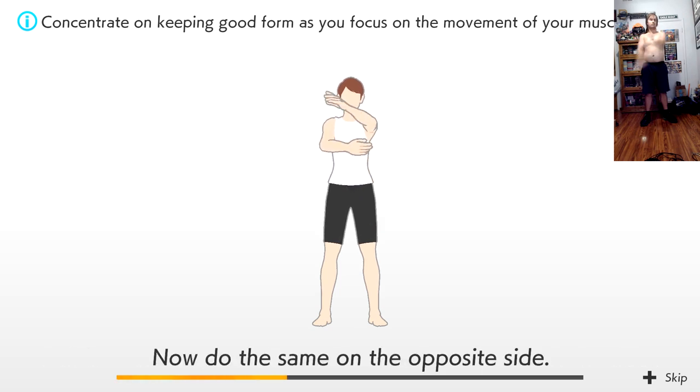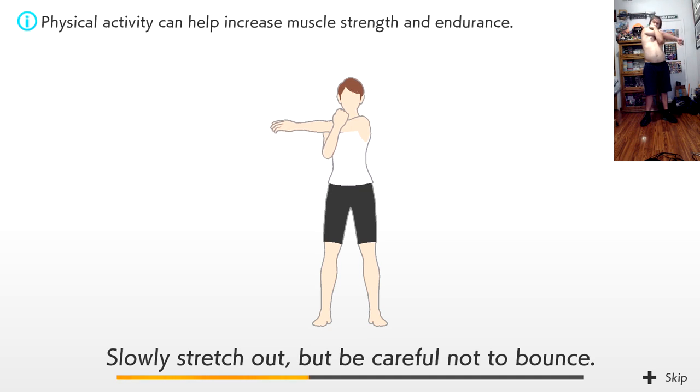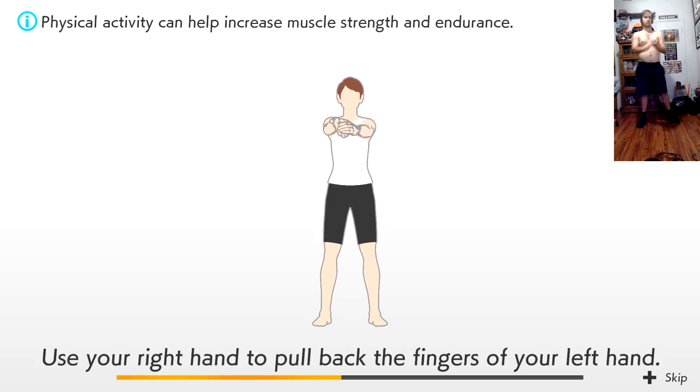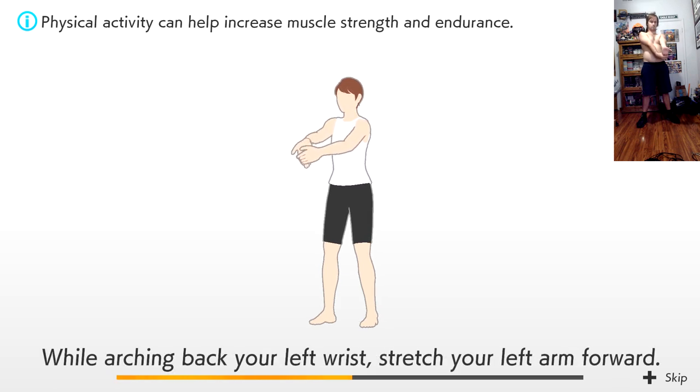Now do the same on the opposite side. Slowly stretch out, but be careful not to bounce. Bring yourself back slowly. Use your right hand to pull back the fingers of your left hand. While arching back your left wrist, stretch your left arm forward.